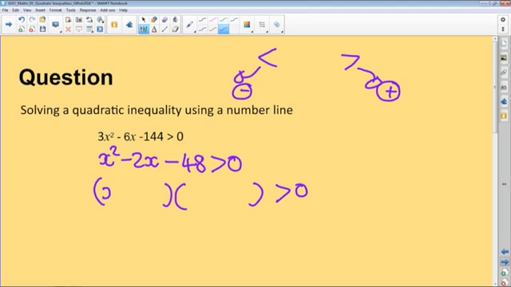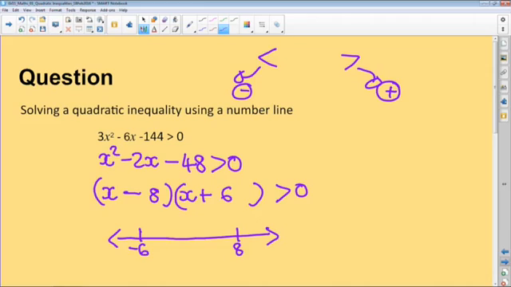You've got your x, 8, and 6. That's a minus and a plus, right? So now using a number line, guys, this is how your number line looks like, and then there's minus 6 and then 8. Now, please be reminded, you start with the negative numbers. So you start with smaller numbers in your number line. We'll go back to grade 3, right? So it's minus 6, minus 1, and then 8, right?